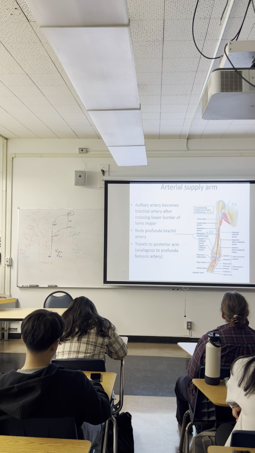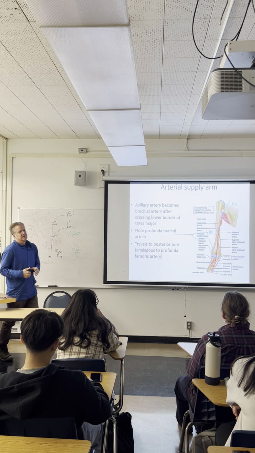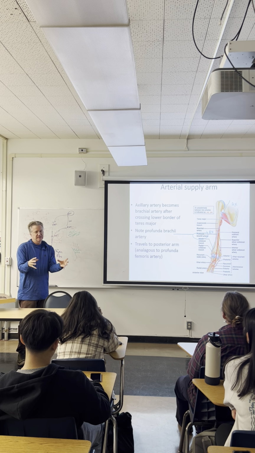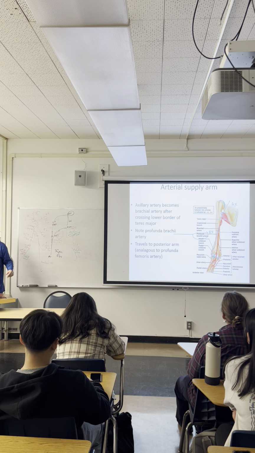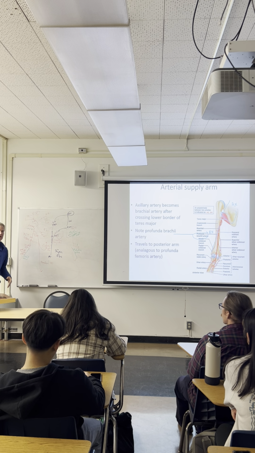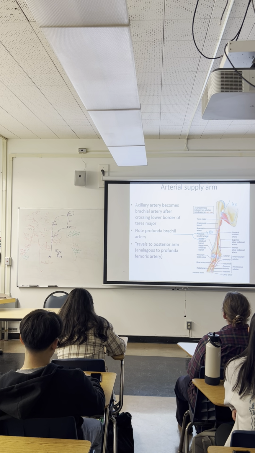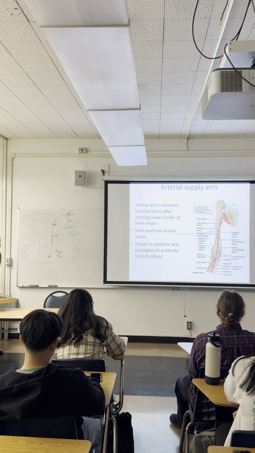We've got some collaterals going down to the elbow, kind of analogous to the knee, where we have these collaterals from above and below that supply blood to the knee joint. We also have vessels from above and below going to the elbow joint, to make sure that there's still nourishment and blood supply to the elbow joint even during flexion of the elbow. And so you can see these collaterals coming down from above, these ulnar collaterals.